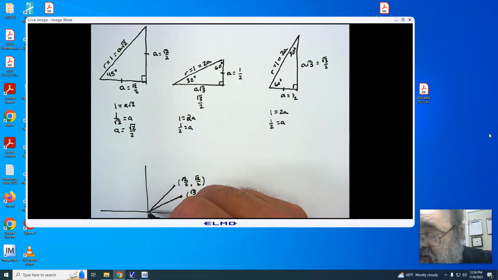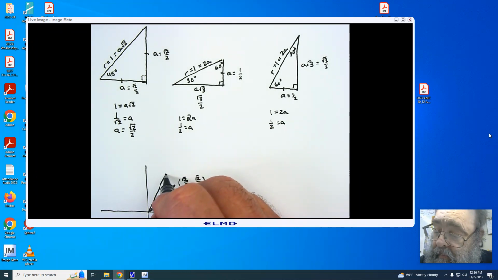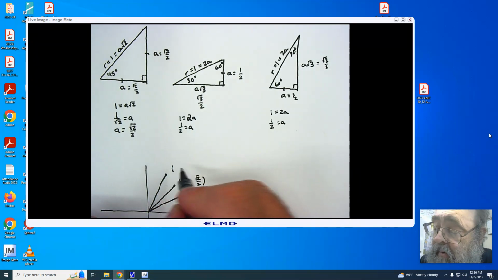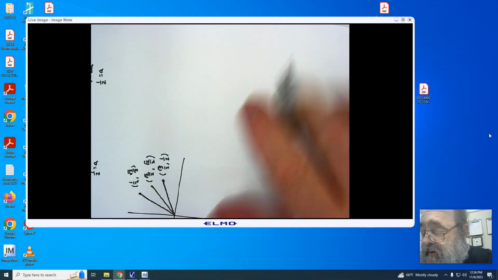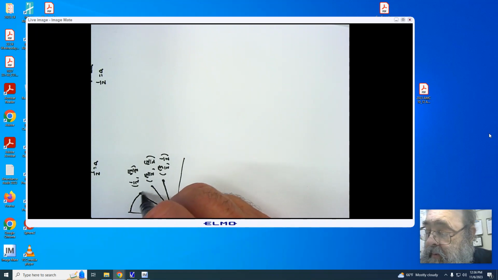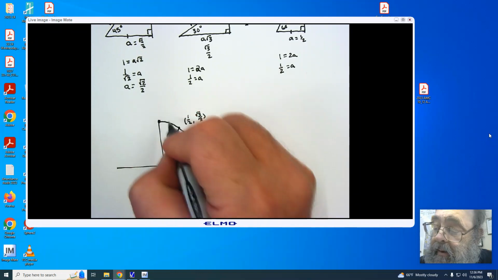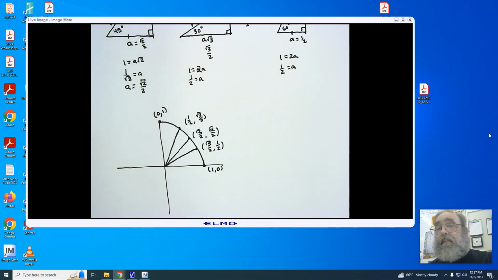Putting this on my unit circle, we're now going up, and we now have a height and length that we can write down, and our length is 1/2, and our height is root 3 over 2. Now you'll notice this is simply 3 values on our circle. This one, still having a radius of 1, has to be 1, 0, and going straight up with a radius of 1 has to be 0, 1.